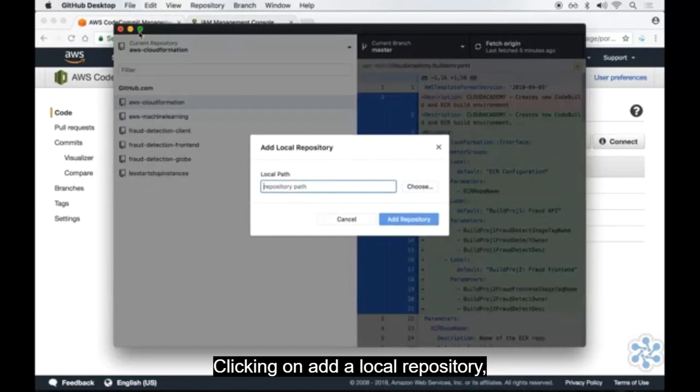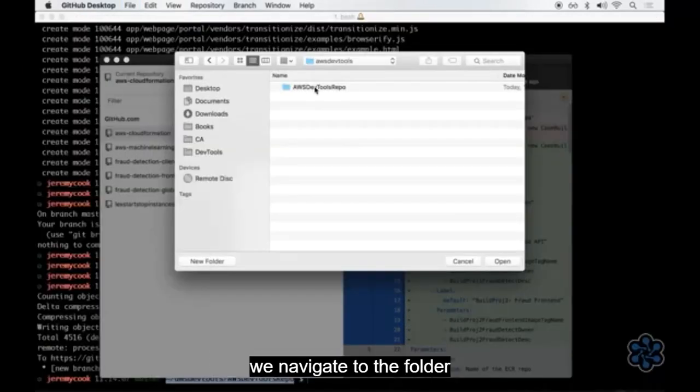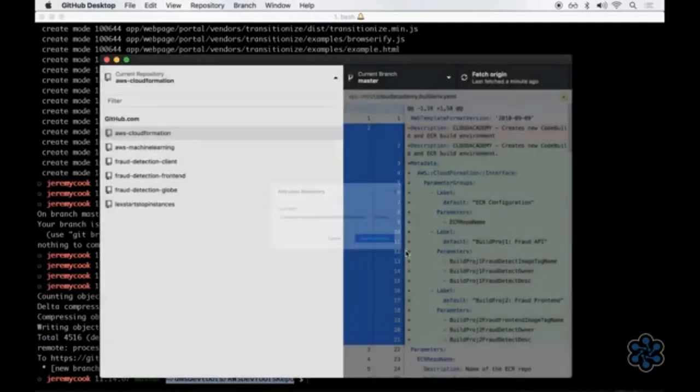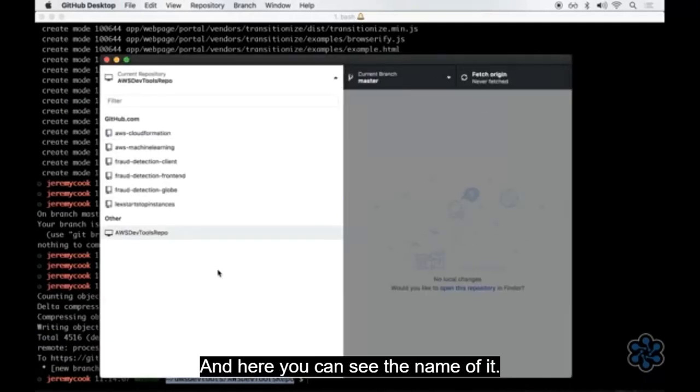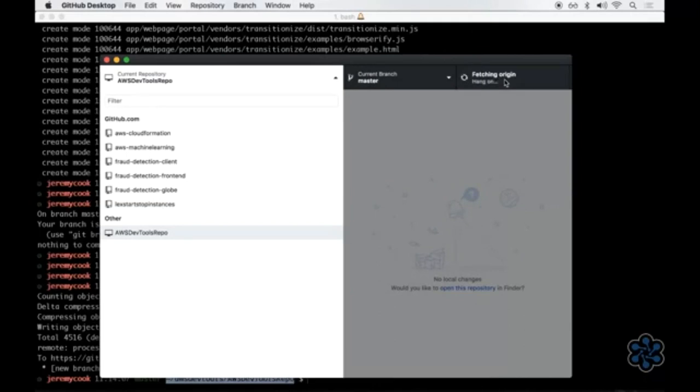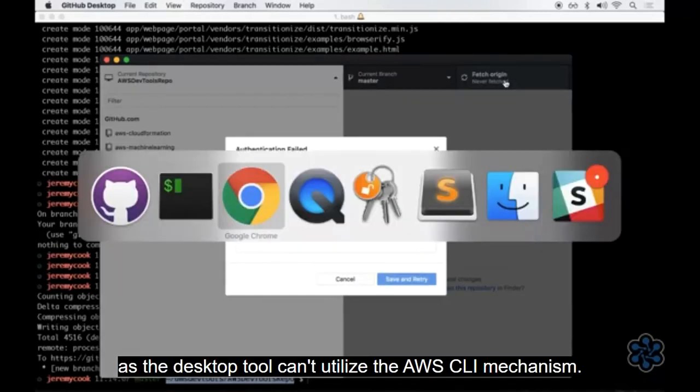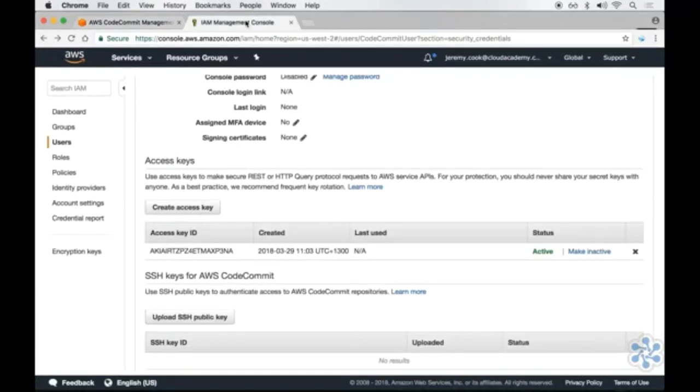So clicking on Add Local Repository, we navigate to the folder that we cloned out of our CodeCommit repository. We add it, and here you can see the name of it. Now, if I click on Fetch from Origin, I would expect this to fail, as the desktop tool can't utilize the AWS CLI mechanism.